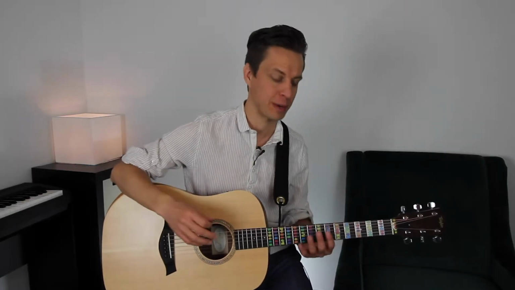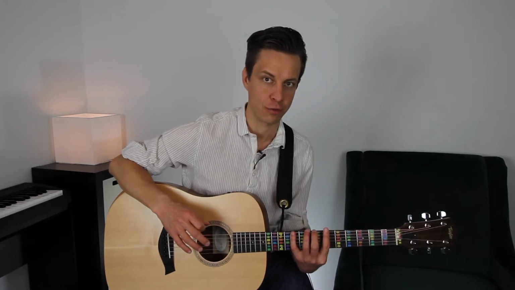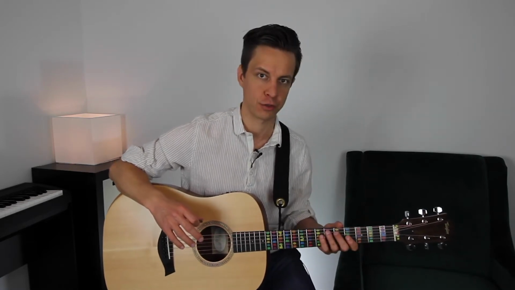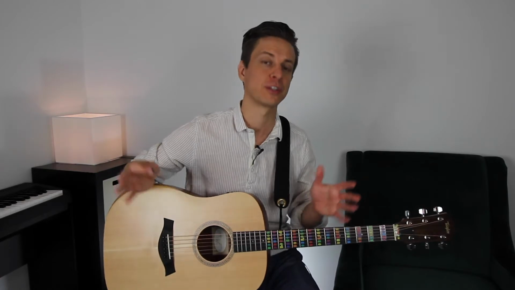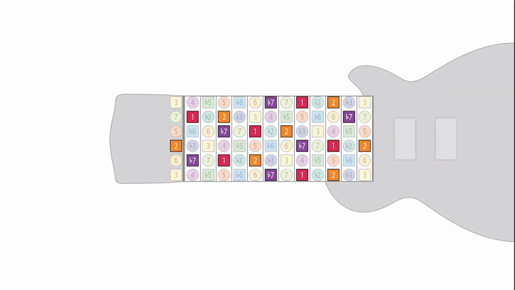And because these notes are spaced at whole step intervals, you basically play them by pressing every other fret up the fretboard on different strings. They're spaced at whole step intervals, therefore every other fret. Again, looking at the key of C, when you fade all of the other notes and focus just on these three intervals, 1, 2, and flat 7, you can see how they form this pattern on the fretboard. And when you condense the frets a bit so that they're evenly spaced, the fretboard turns into a kind of chessboard where you can see this pattern of notes as they rise and fall up the fretboard a little more easily.